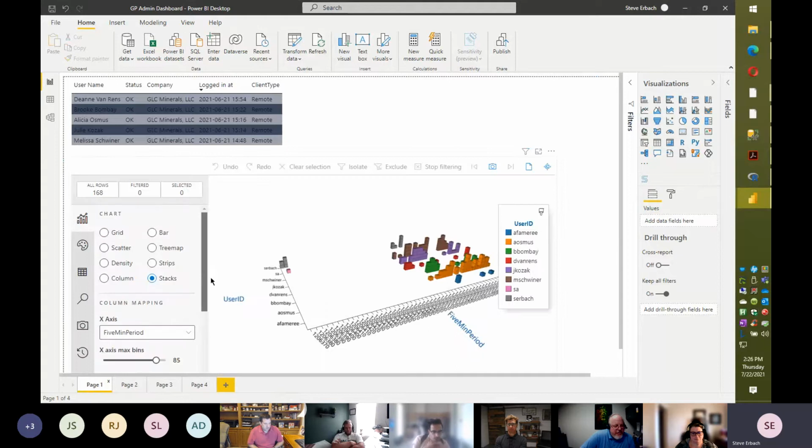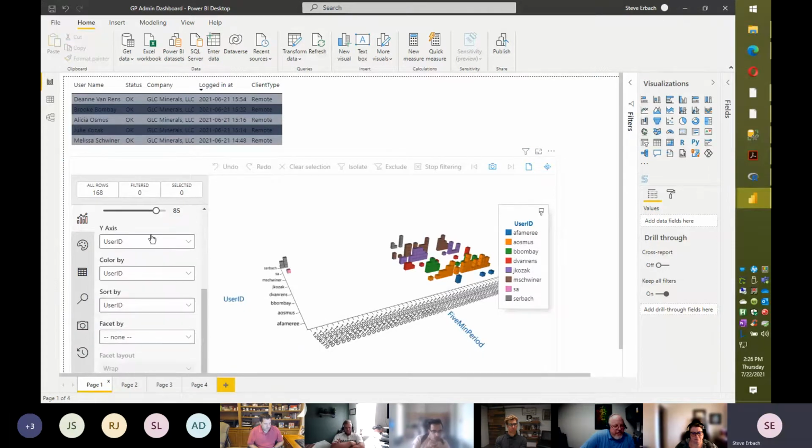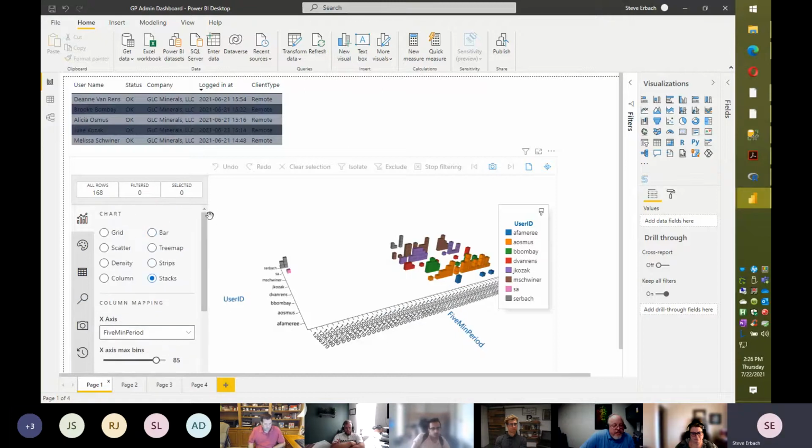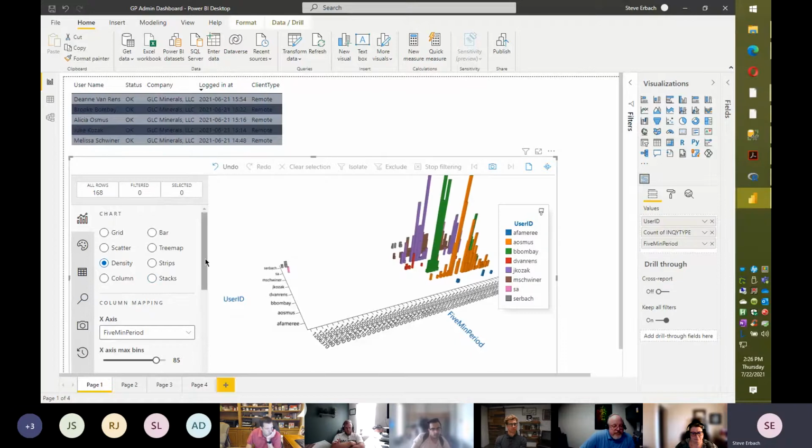Oh, one thing I want to show before I get back there. In the properties for this stacks, it has a y-axis and an x-axis value, and then it figures out, okay, this is the z, this is the count, and I think the density.